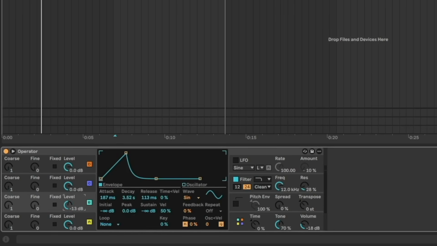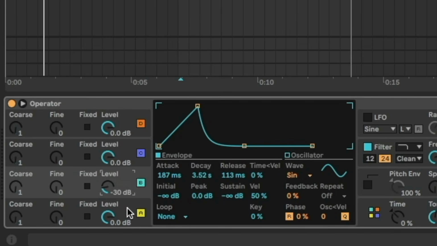Okay, that's got a lot of wumpus to it, and I like that, but I don't like it that much. We're gonna turn oscillator B down to -30. The way the square shape works is that B is gonna modulate A, and then D is gonna modulate C. So if we turn D and B down, it kind of chills out the sound, you feel me? That's good. But now I wanna make that sound brighter.